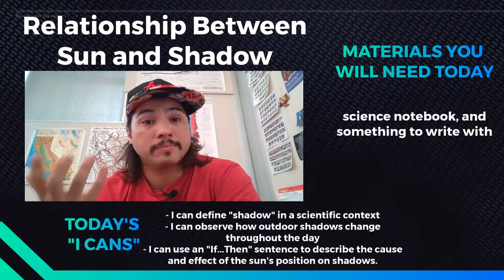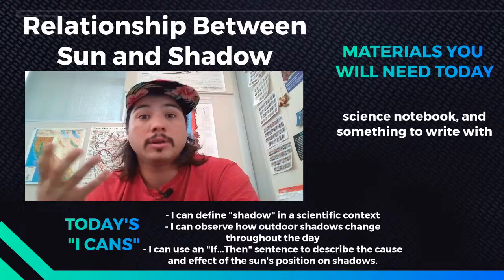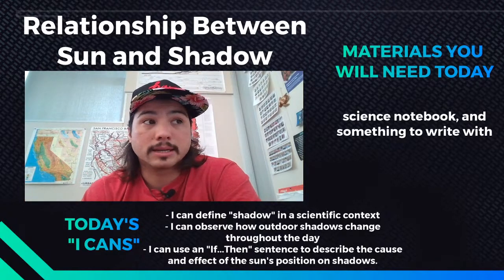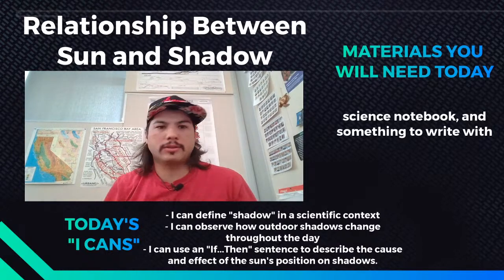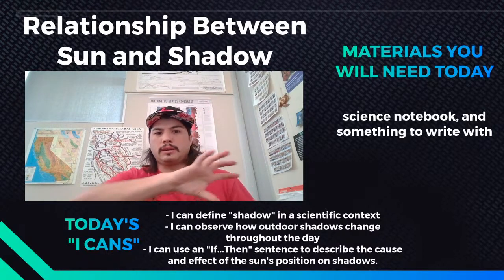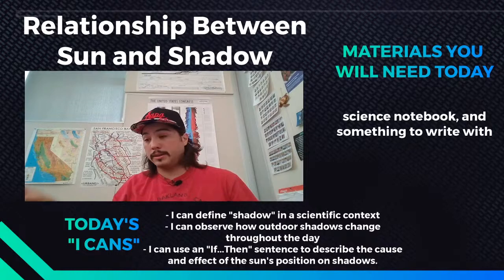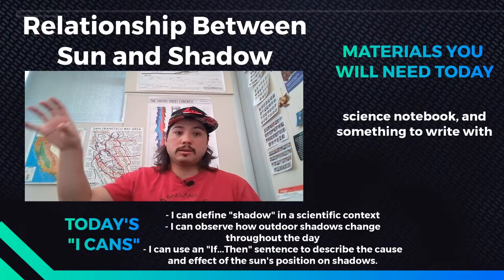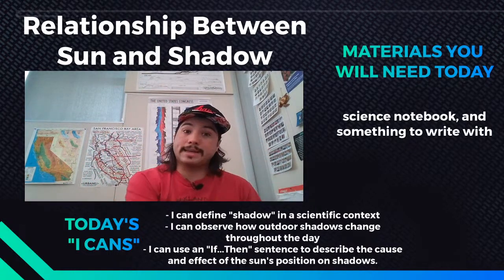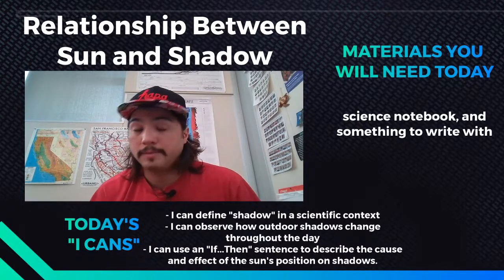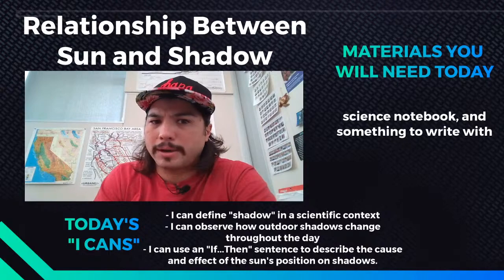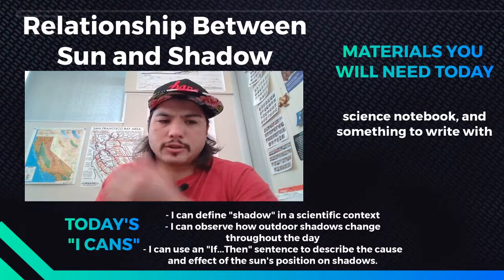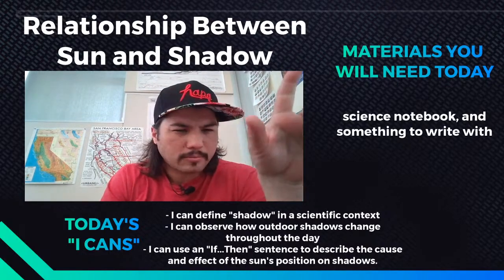And when it's nighttime, we're not facing the sun. When it's daytime, we are facing the sun, right? The sun seems to rise from the horizon and then set back down at the horizon. Okay, so it's kind of making this arc, right? It starts with a rise in the east, comes up, and then goes back down in the west. So these are all important things to think about as we think about this investigation. So let's get into it.